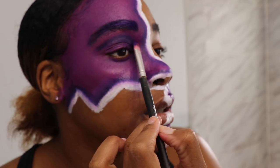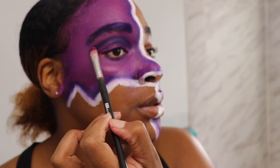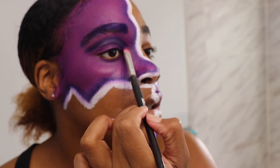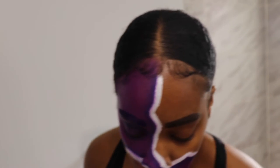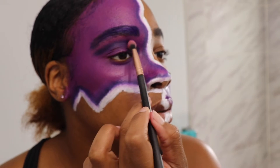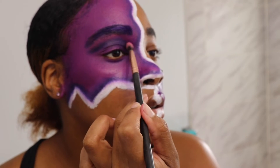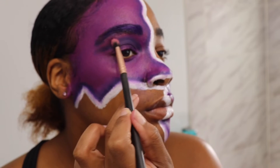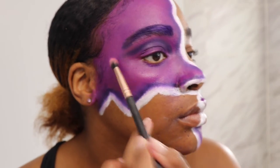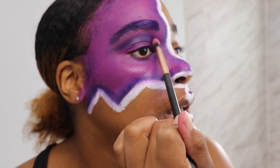This paint makes it really easy to put this eyeshadow on because it's really making it pigmented. So I really didn't even need that much. And I'm gonna go in with this blendy brush and kind of just blend it out a little bit. Good. It's making it really easy to work with the eyeshadow.